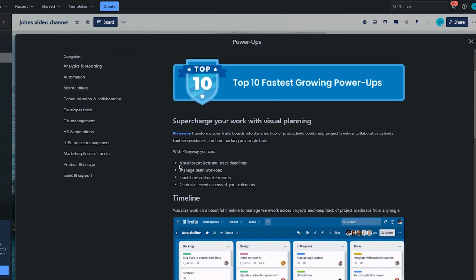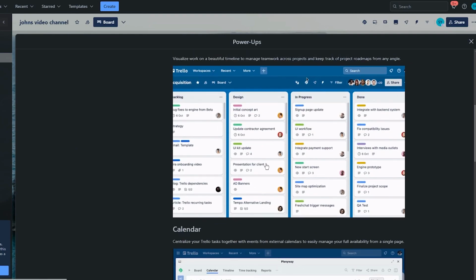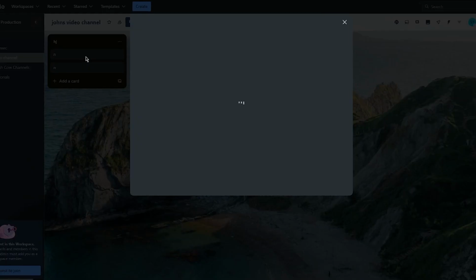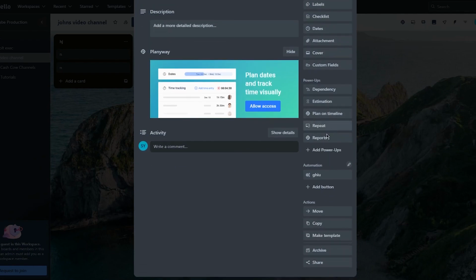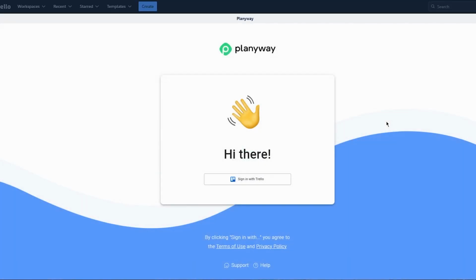There's different set requirements. So it says visualize projects and deadlines, manage team workload, track time, but it needs to have proper members and proper delay lines on it. So to use Planyway, I'm going to have to use proper members on it. And to get all of these things, you're going to want to fulfill the requirements, and then finally start getting your reports on Planyway in whatever way you require. It's pretty incredible on how power-ups will help you achieve the fast workflow you're looking for. And it's really fun using all these things all together.